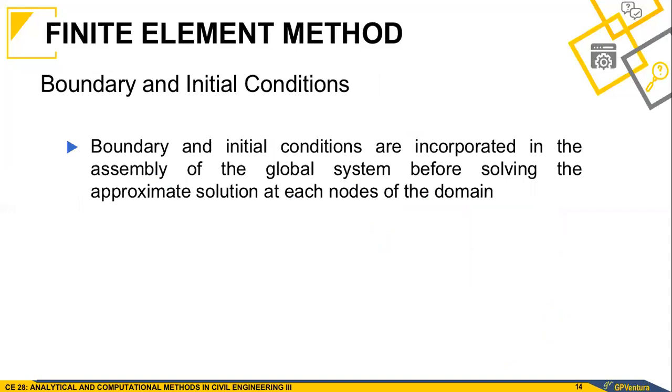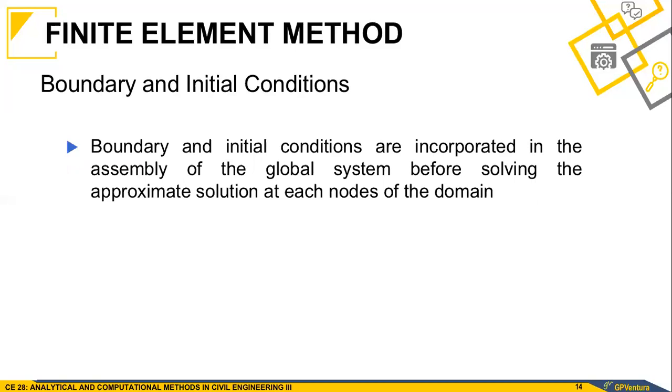But most of the time, we need to impose what we call boundary or even initial conditions for different problems, because our engineering problems are actually unique, and your boundary conditions may be defined in accordance to the simplest one, which would be your support reactions. So this is where my statement earlier comes in, wherein I mentioned that generally nodes can displace in the X or Y direction, but not always.